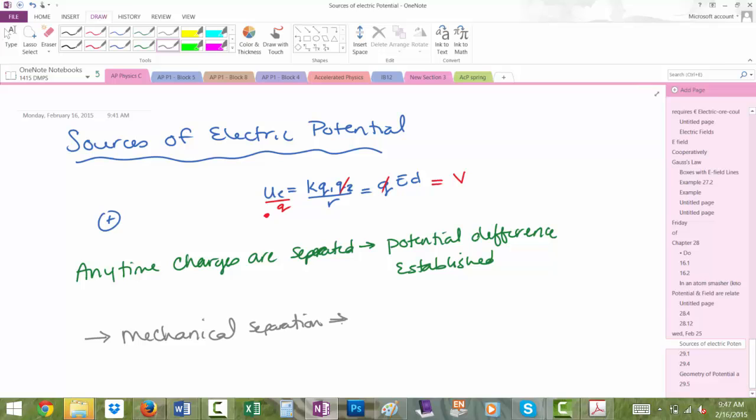So that's what we do with the bunny fur and the rod. This is exactly what you do when you're tormenting your siblings, right? You wear those wool socks, and you go like this, right? You're separating charges, and really what you're doing is putting yourself at a higher potential. You're collecting a bunch of charge on you. You are now at a higher potential than the surroundings. Are you with me there?